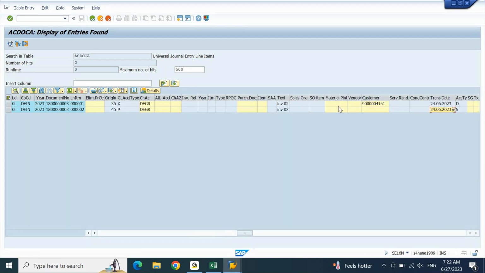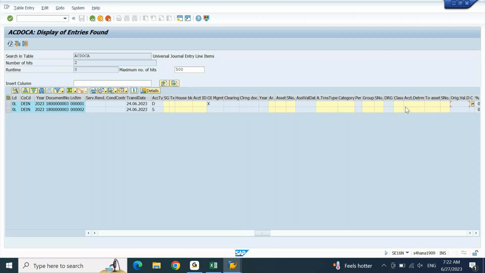This is your text. This is your customer code. Account type filter here: D is customer posting, S is GL posting. Is this customer posting open item managed? Yes, because all the reconciliation accounts are by default open item managed.